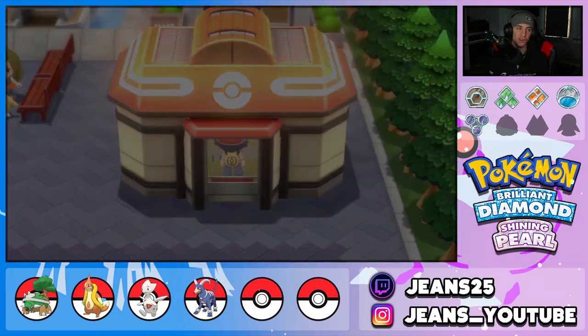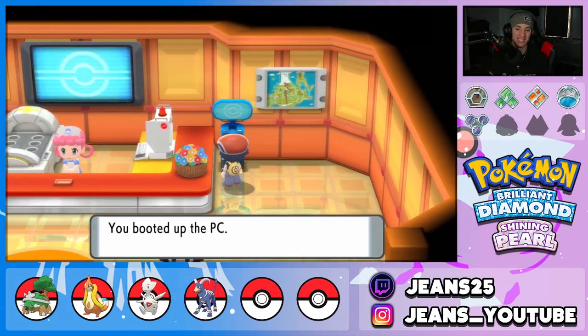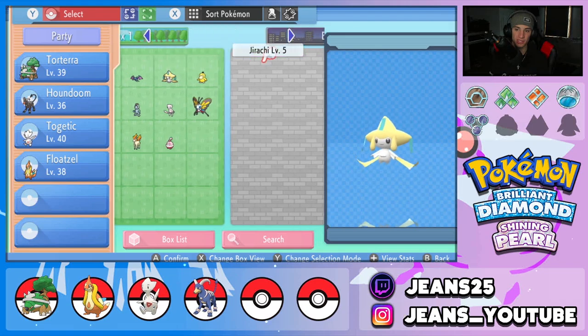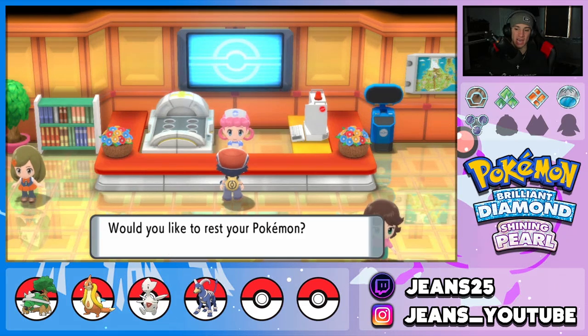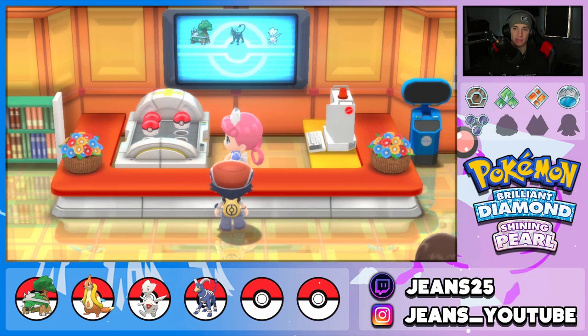But first things first, we gotta put Happiny away. I'm getting sick of this Pokemon. It's going right in the box. Let's get him out of here. So yeah, get on out of here. We don't want you here. You have Mew and Raichu. What are these? Oh, I thought we had a judge function. You get that post game. I was going to check what EVs they have.